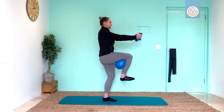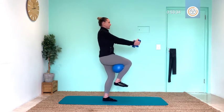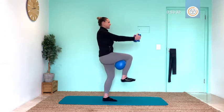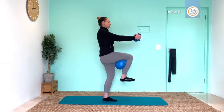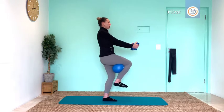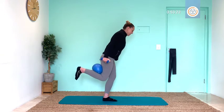Arms and legs, 10. Nine, watch your chin and shoulders. Don't let them tense up. We on six and five and four and three and two and one. Find that forward tilt. Keep your balance.